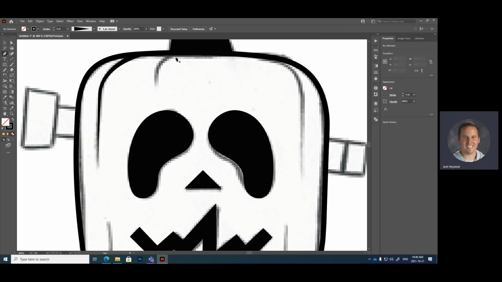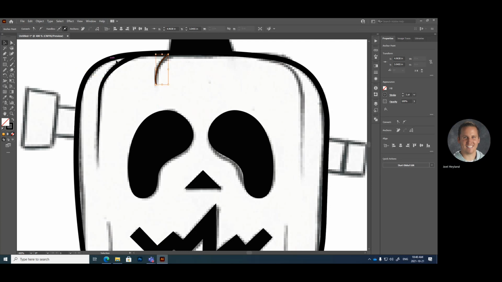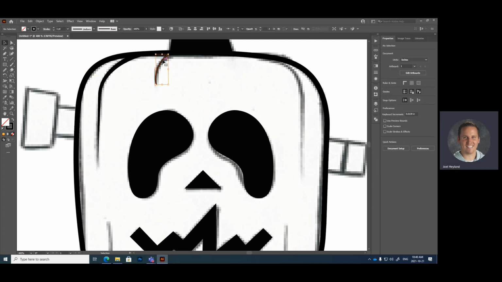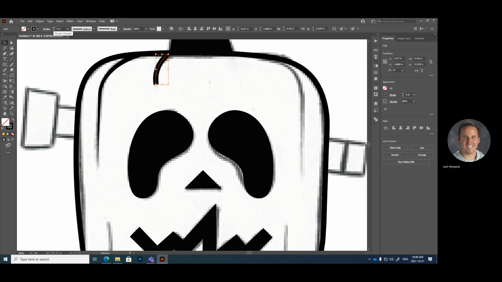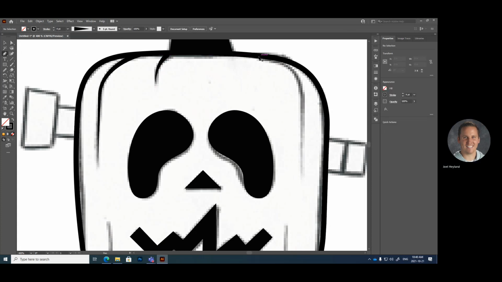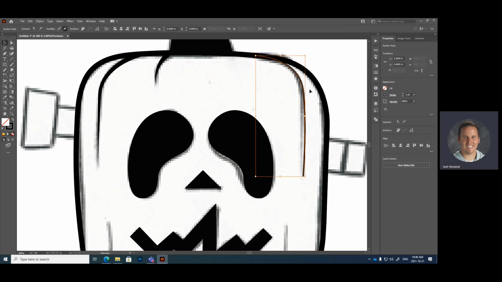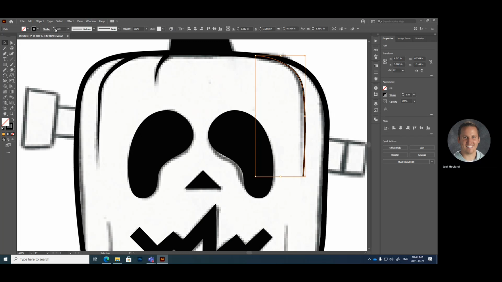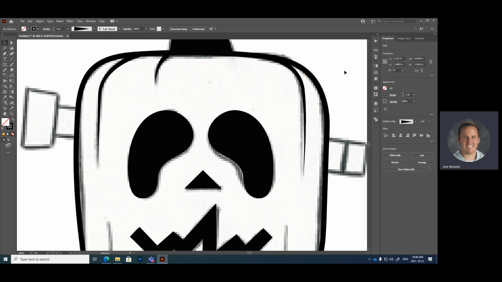So I'm just going to quickly go along and pen tool my other pumpkin lines. Just kind of create this one. Grab it, stroke, change it to thick to thin.